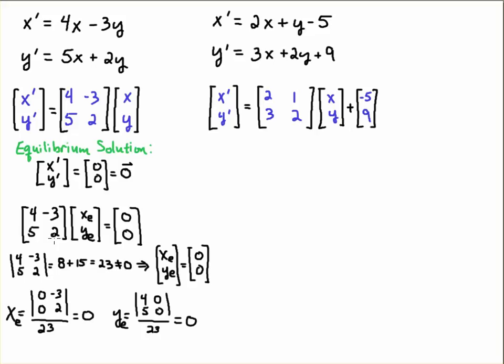Since the determinant of the coefficient matrix is 23, I just put those on the bottom. And then I replaced the right hand side with the first column for x and with the second column for y. And then to correspond with the first column here being for x and the second column here being for y. And then zero is the determinant of the top. So zero over 23 is zero. Zero is the determinant of the numerator here. So zero over 23 is equal to zero. So three different ways to look at how to get zero for the equilibrium solution for this system.